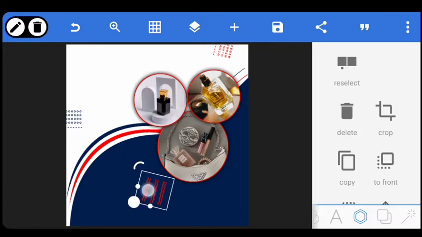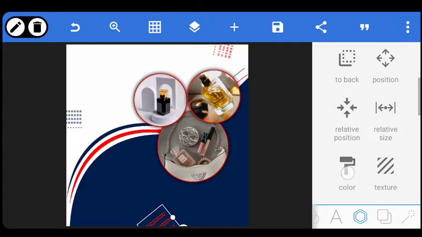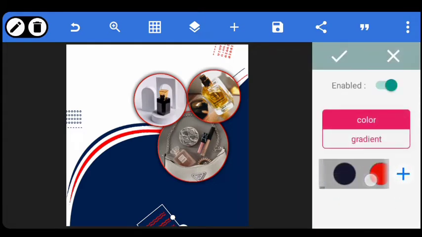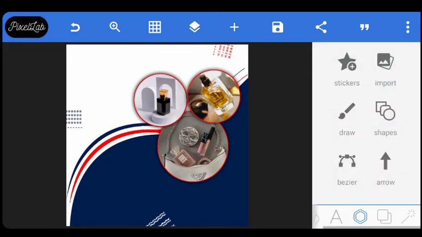And increase the size a little. Rotate it as much as you want, something like this. You can see this. Now let's make this one a white color, since it's appearing on the blue page. You can see this. Now this is how everything keeps adding up.